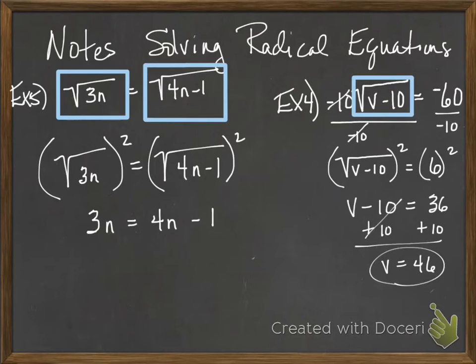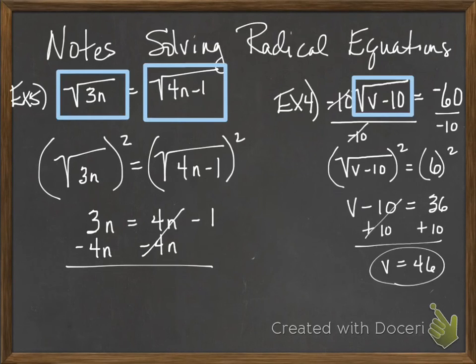So the squaring of both sides removes both square roots, and then all you have to do is solve the equation. I've got a variable on both sides. What would be the best thing to do? Subtract the 3n or subtract the 4n? The 3n, because it's the smallest. Okay, it is the smallest, but in this situation, it's better to subtract the 4n, because if you subtract the 3n, the left-hand side goes to 0, and y'all usually just totally fall out of the boat and drown when that happens.